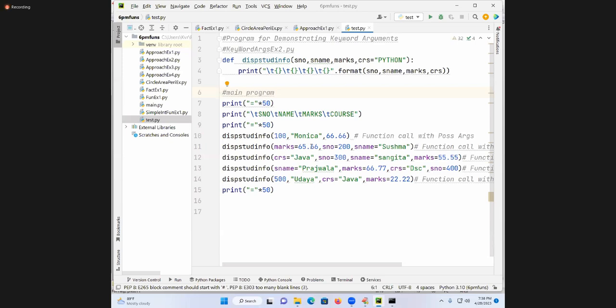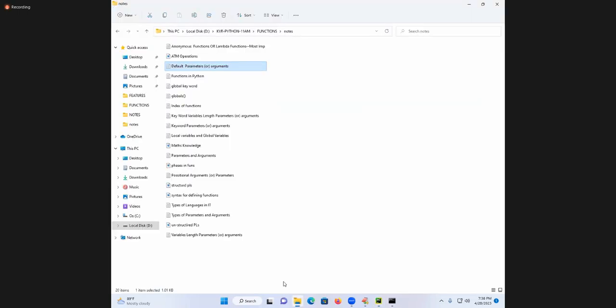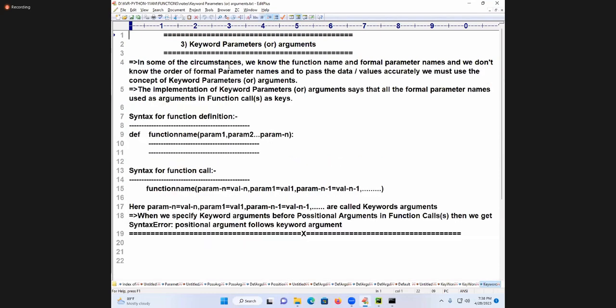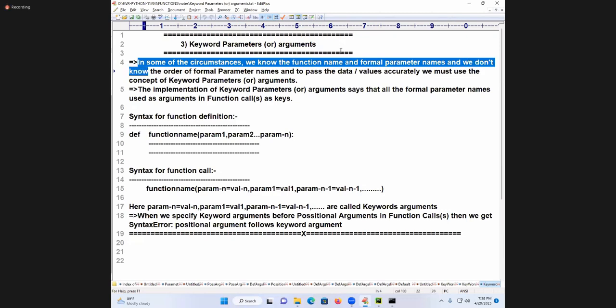So are you following? Shall I show you the keyword arguments concept? Now see all of you. Keyword arguments. Read out. In some circumstances, we know the function name and formal parameter names and don't know the order of formal parameter names.